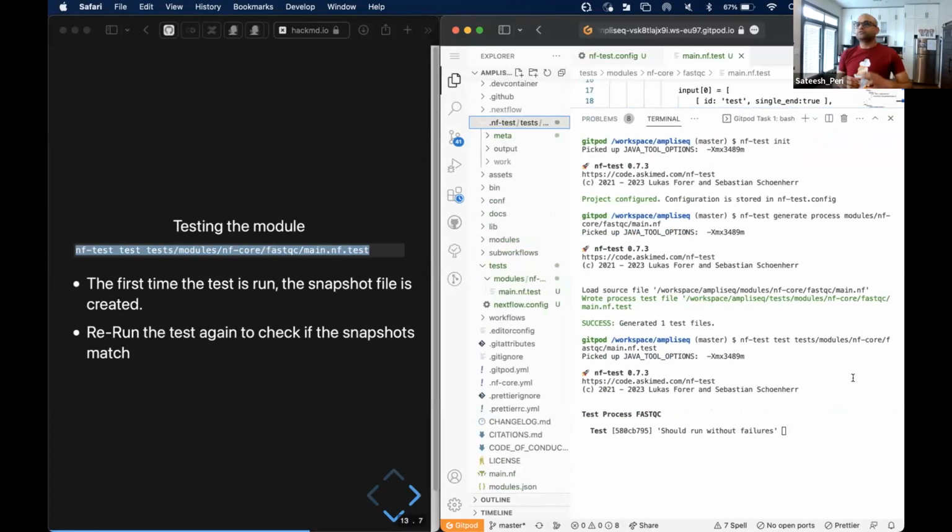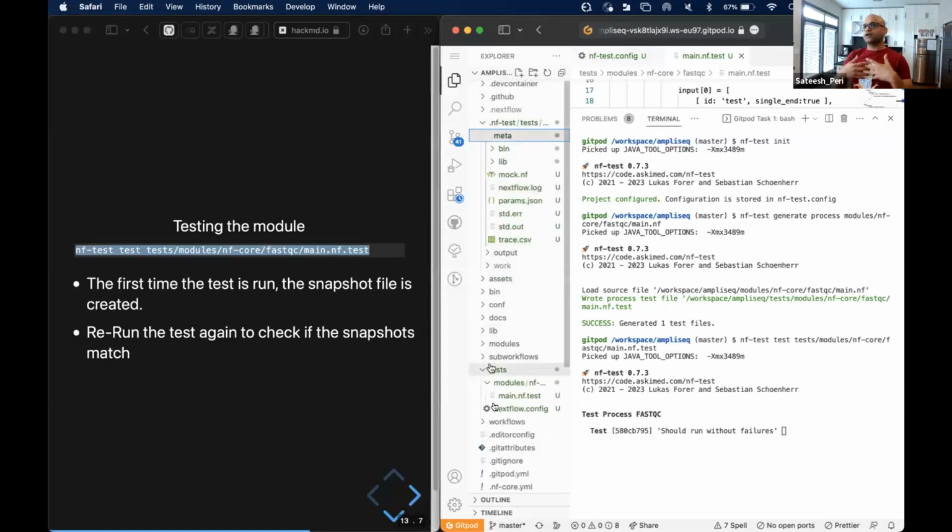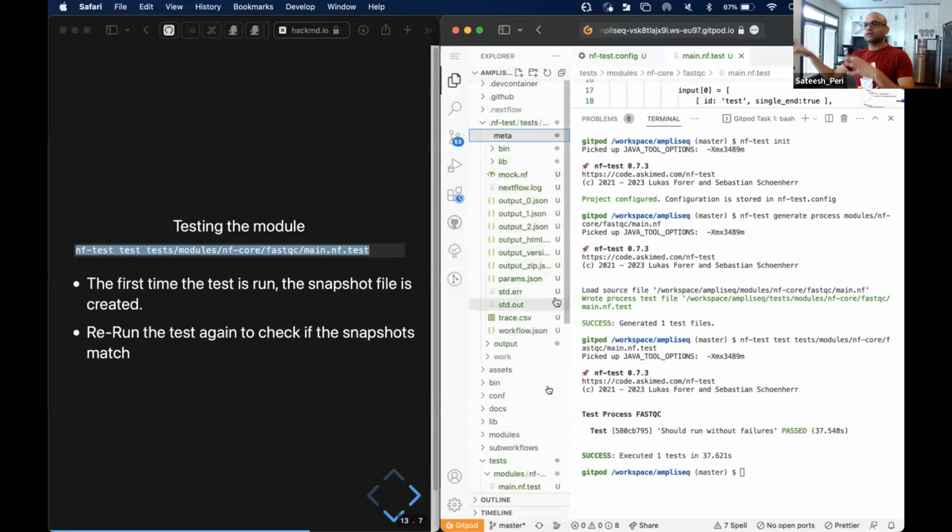So the meta portion, they do some really nice organization of it. The meta portion contains all the different parameters that were used to run the particular test. The output section contains the output, and the work is the particular work directory for that particular test run. These will become quite important when you're debugging. So it's good to know what the .nf-test folder holds.